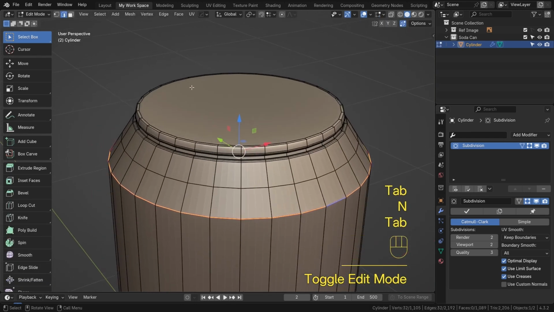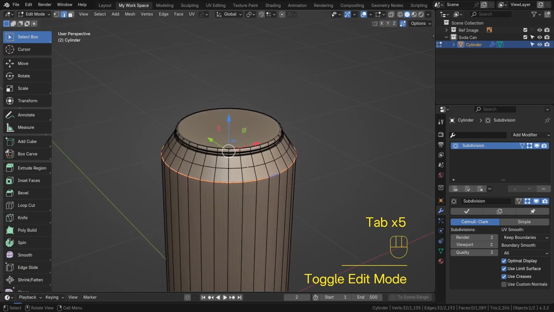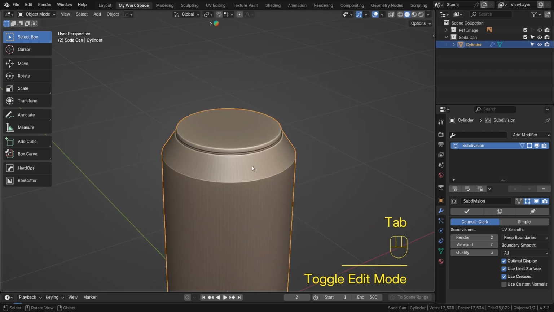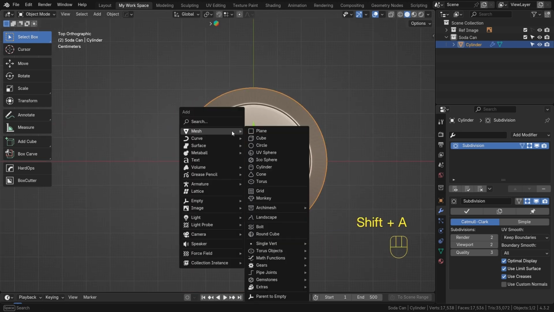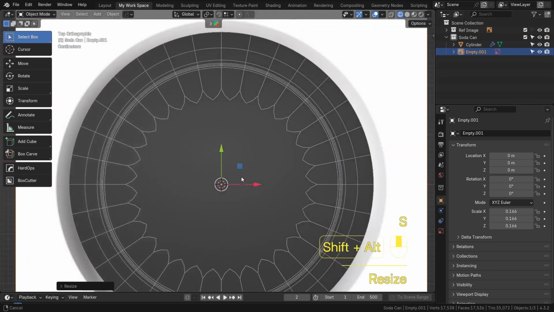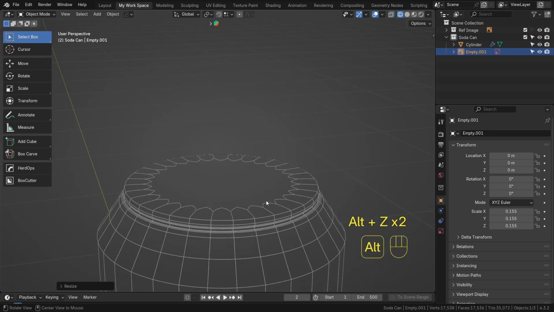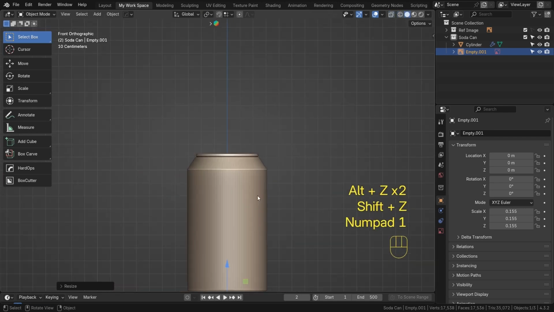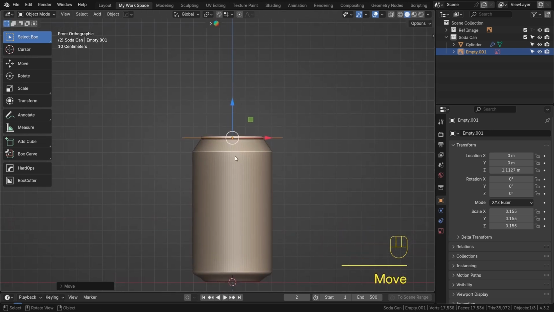Yeah, now we have to model the upper part of this can. So for that part, I'll go in top orthographic view and add my reference image for the top view. Yeah, and align it to my model like that roughly, and shift it on the Z axis like that.